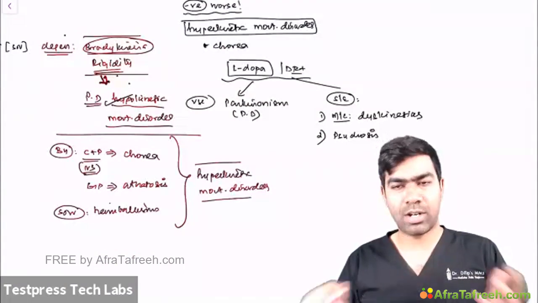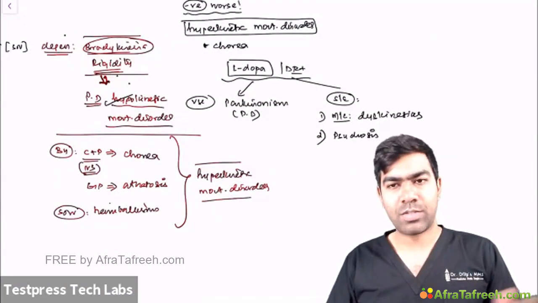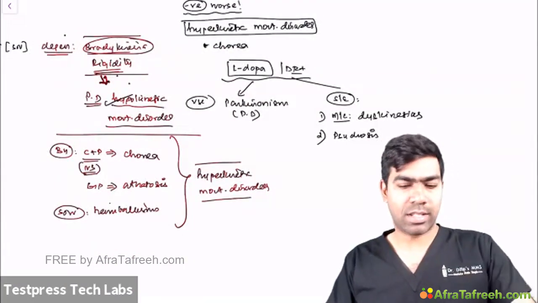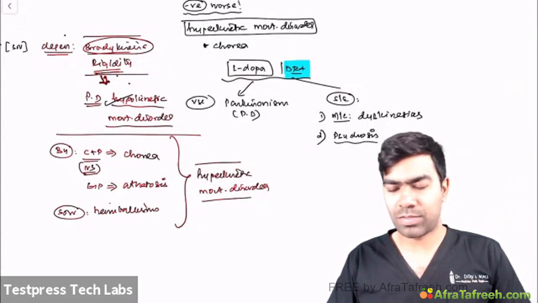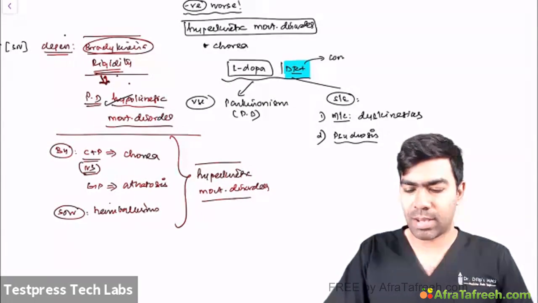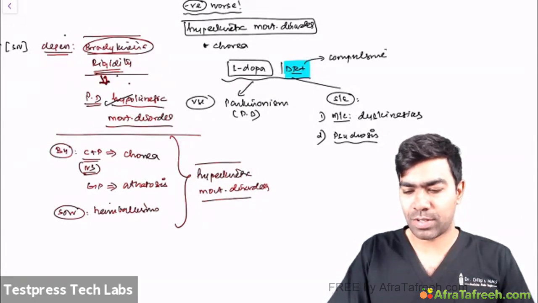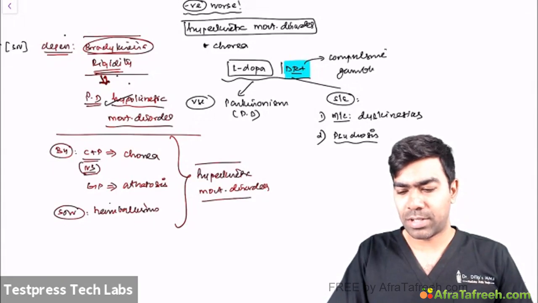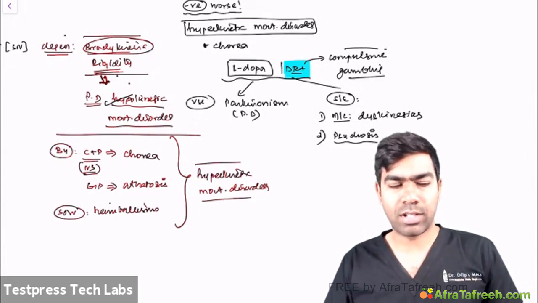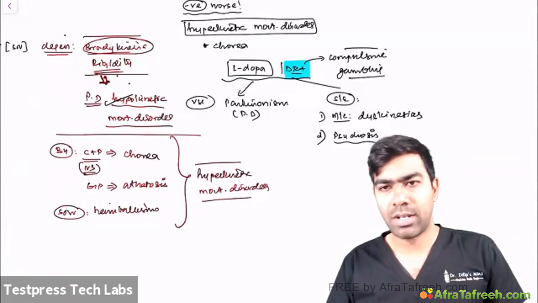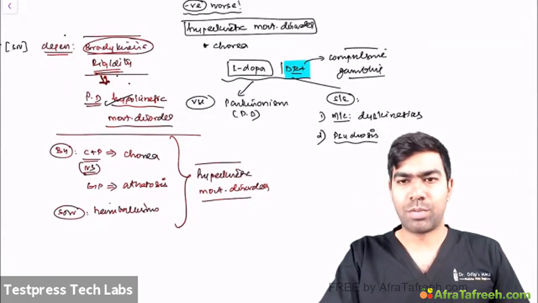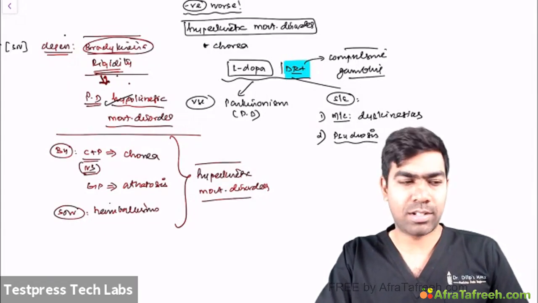So based on understanding these pathways, it's very easy to get all these things. And at the same time, whenever you give a dopamine receptor agonist, a form of psychosis happens. That's called compulsive gambling. That's a very important question in exams as well. Why does this happen? Again, because of the effect on the limbic system. This is a psychiatric effect on the limbic system that happens because of levodopa use, to be precise, or dopamine receptor agonist use, to be precise.